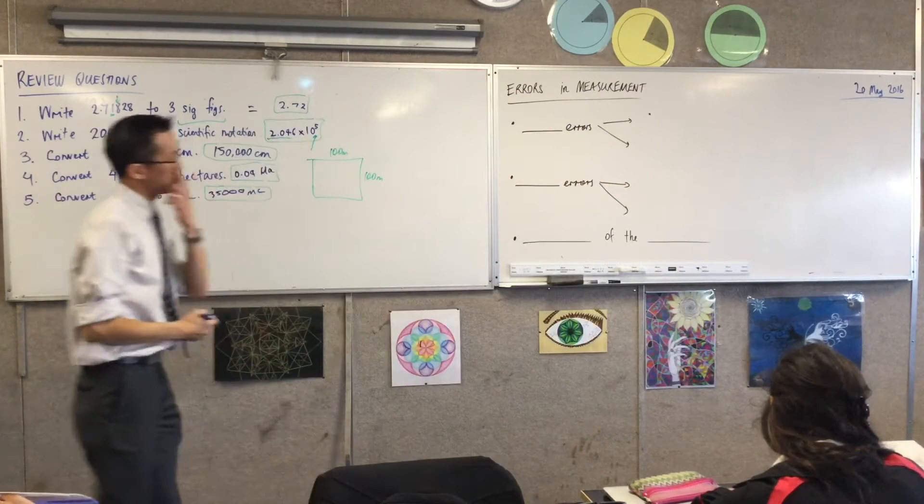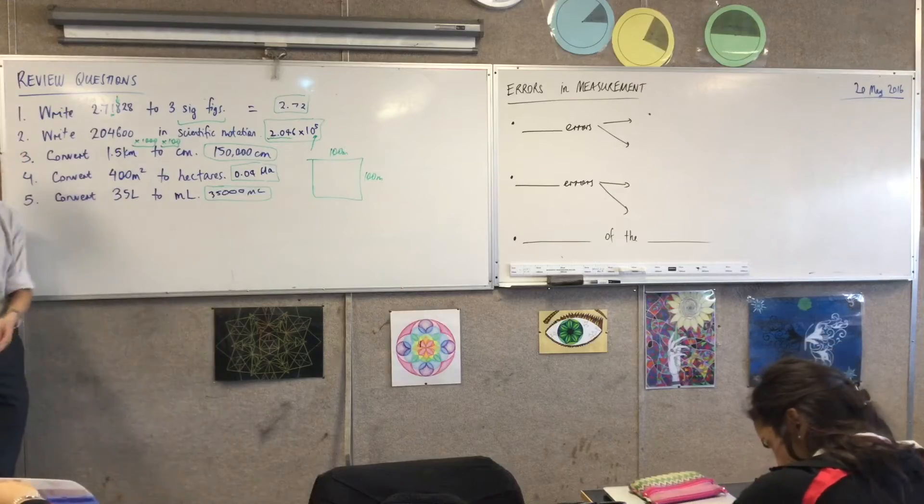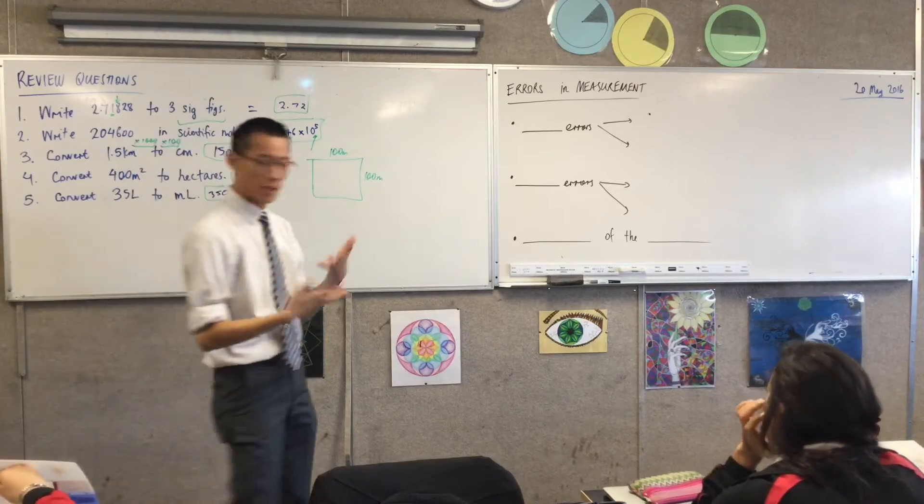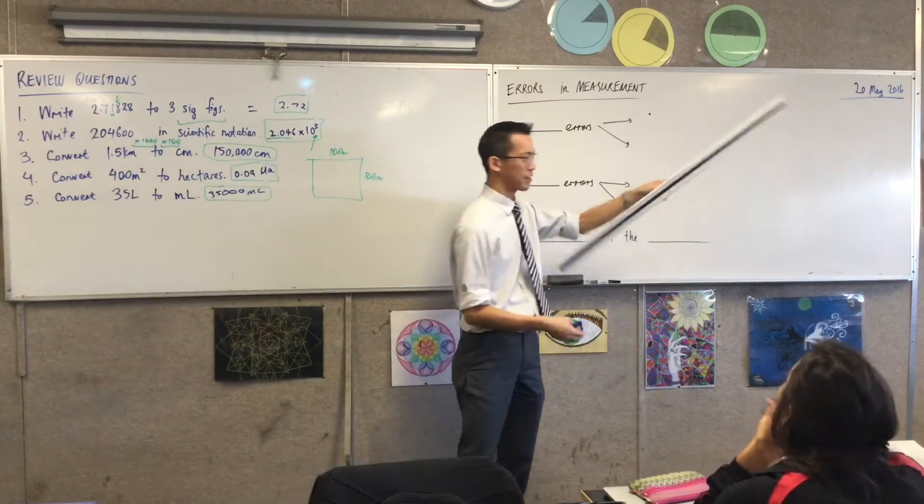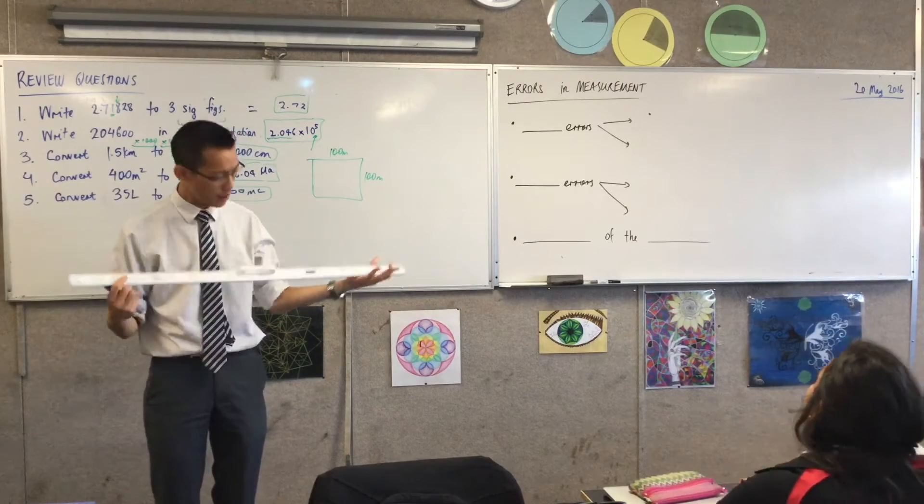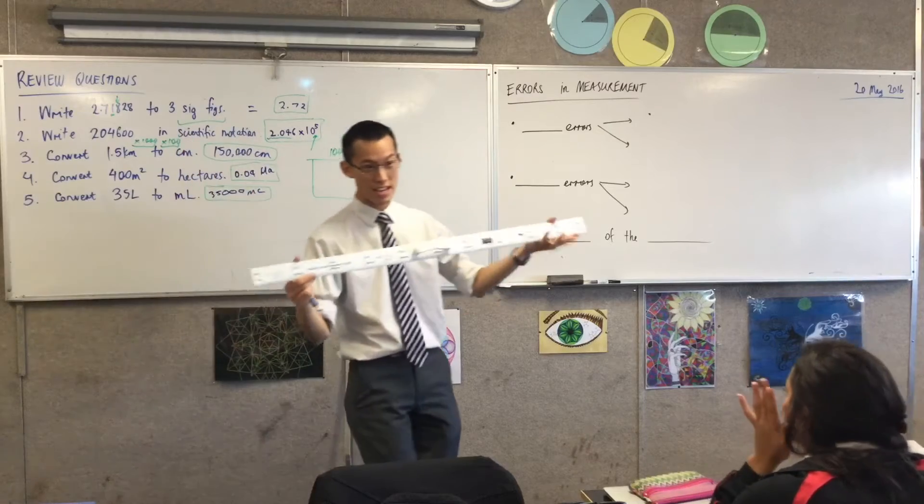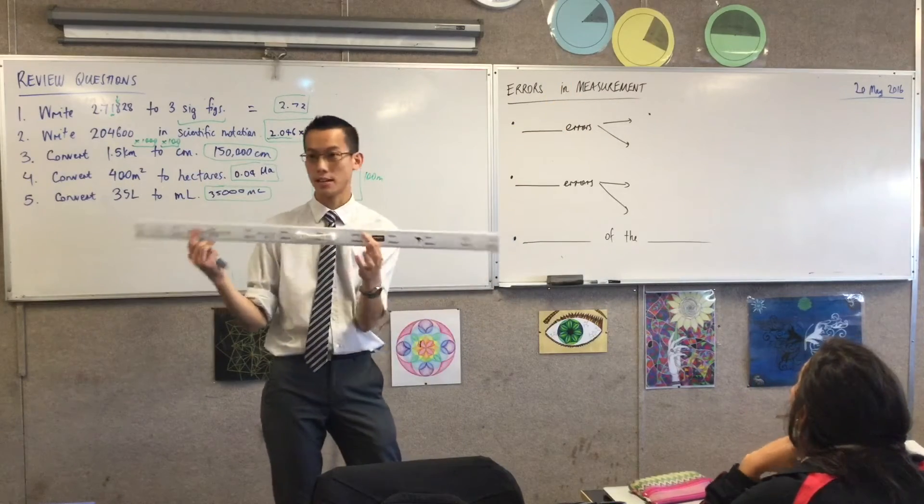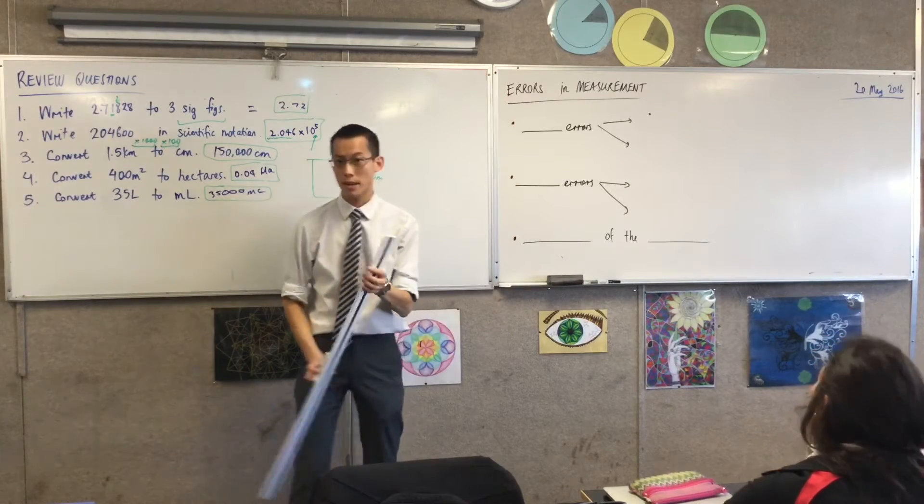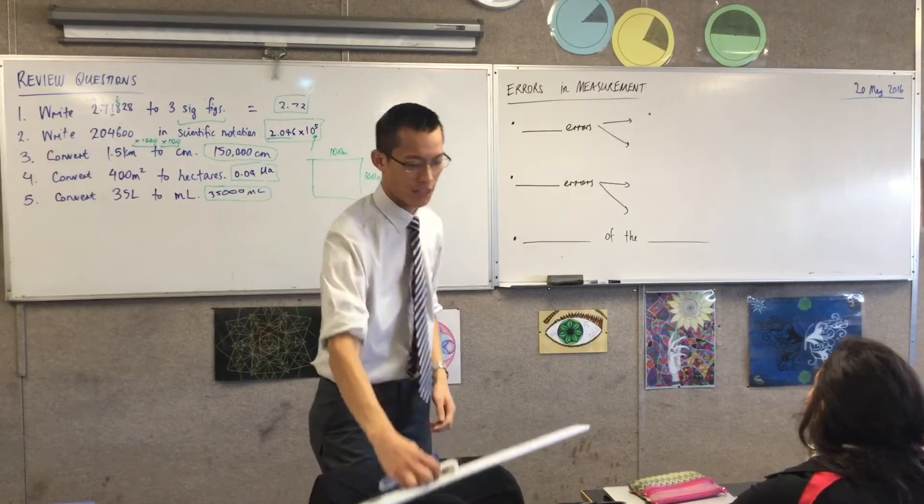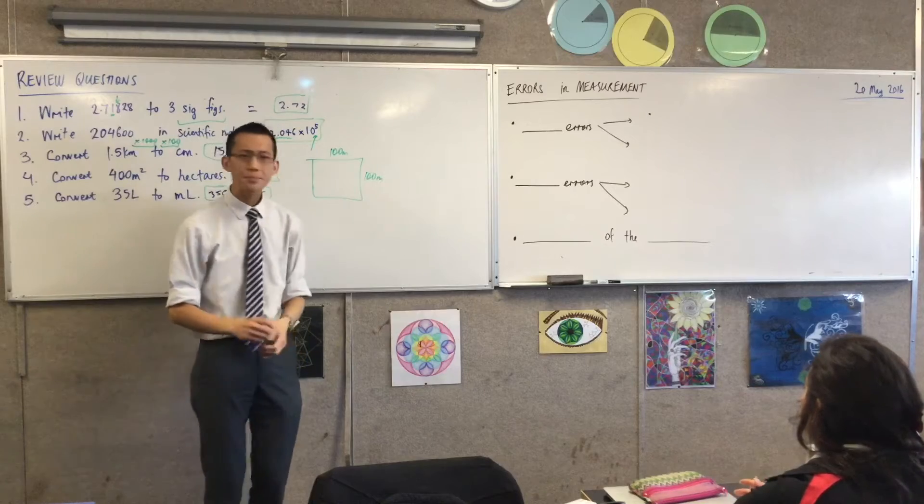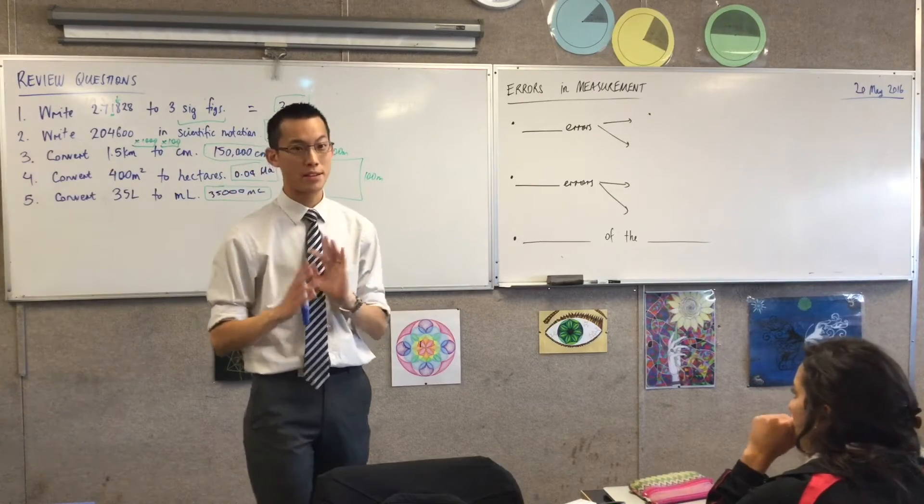So we're looking at Errors in Measurement. Now, remember when I said to you right at the beginning of this topic, you measure stuff, you've got to deal with what units are you measuring in? But not only do you have to think about units, but you have to think about the fact that you're using, most of the time, physical instruments to actually measure these things out. And they're never going to be 100% exact, a million decimal places exact, precise. So errors are always going to creep in in some way. I'm going to talk to you about three kinds of errors, just like before we had all these different categories of units.